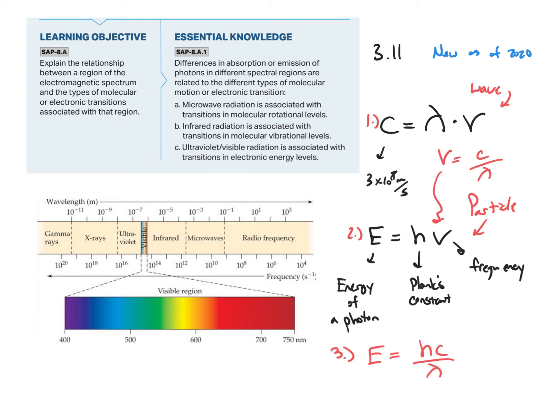So let's say a molecule absorbs energy that comes in a similar wavelength as a microwave. So the energy coming in is microwave energy, and the energy associated with that could be calculated. If we knew the wavelength, we could calculate the energy. The microwave energy would have an effect on the molecule. And what microwave radiation does is it causes molecules to rotate. So in other words, a molecule will absorb energy that is associated with the wavelength of energy in the microwave region of the electromagnetic spectrum, and it'll cause that molecule to spin and rotate.